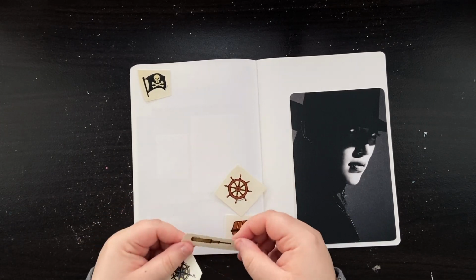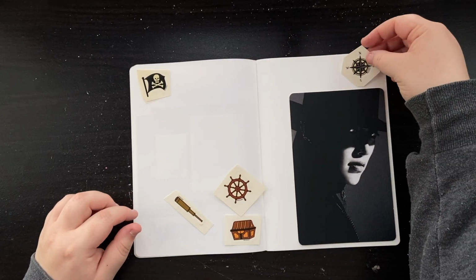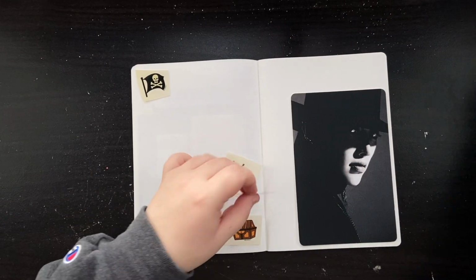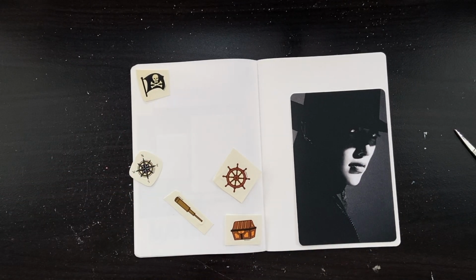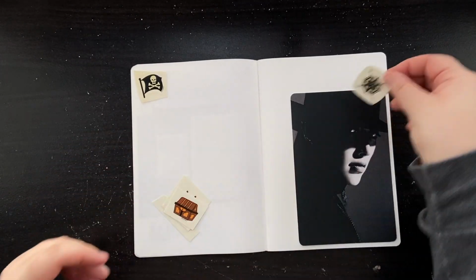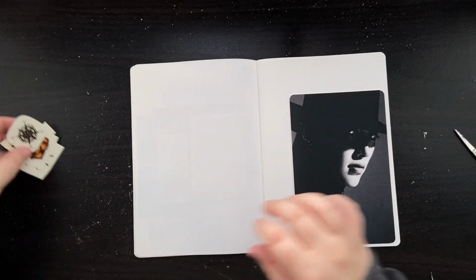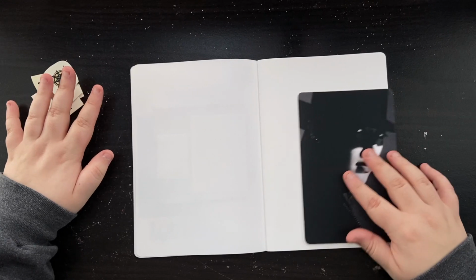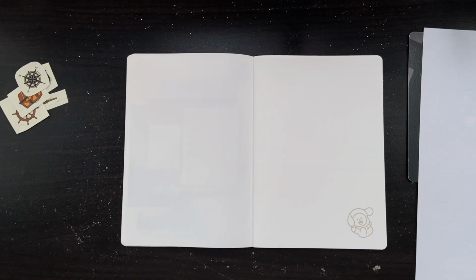The pirate theme fit that Hongjoong photo better. And you can see these cute little pirate stickers. I love them to death. I'm so happy I used them for the spread. I actually got them from a Disney Cruise Line scrapbooking kit from 2008. I found it in my house when we were cleaning our junk room, and no better spread to use them with, to be honest.